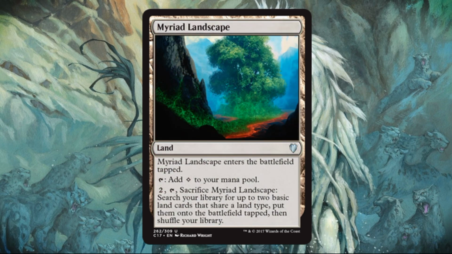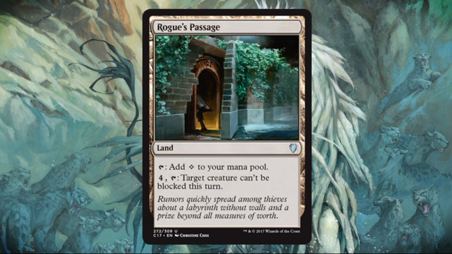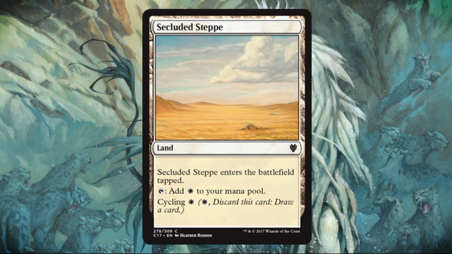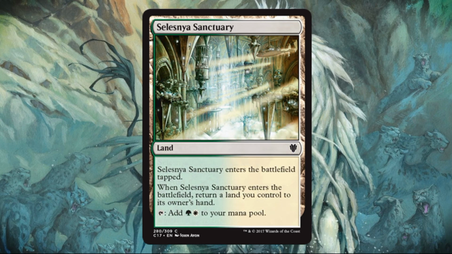Marriott Landscape. Again, a lot of cards that would enable landfall in here. Opal Palace, another staple land for Commander now. Rogue's Passage. Nice card to include. Sometimes you can sneak out a win with this. Salt Crusted Steppe, one of the battery lands. Secluded Steppe, cycling land. Selesnya Guildgate.